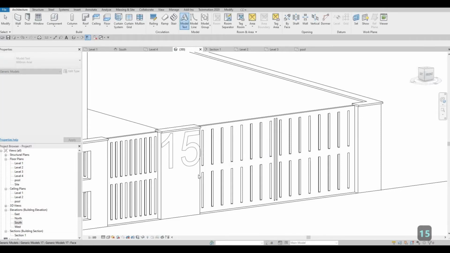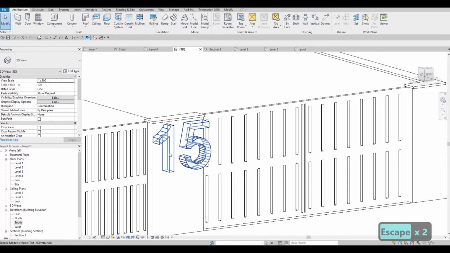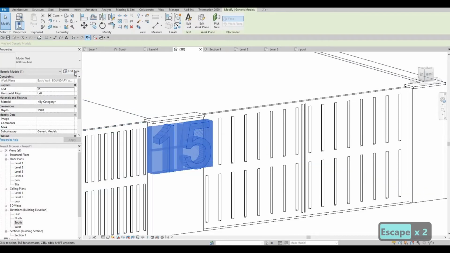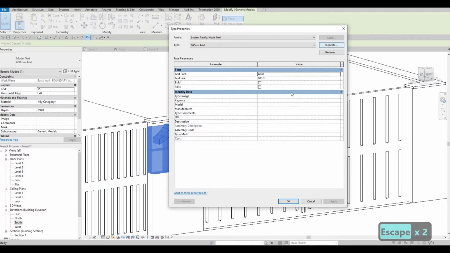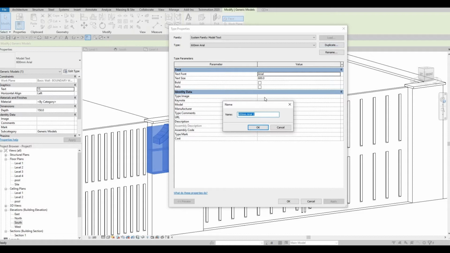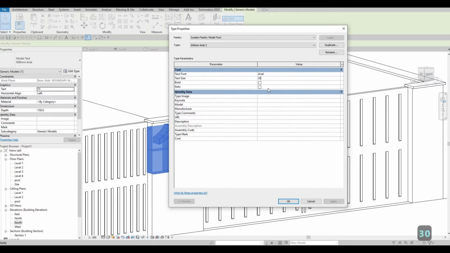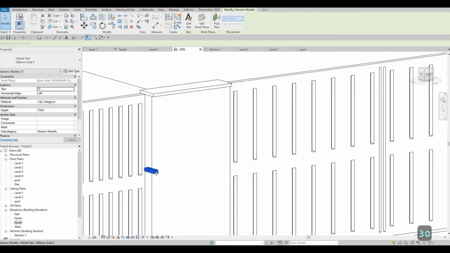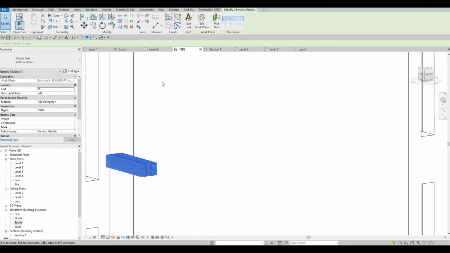Now we need to just add this one. So once you add, you can click it, edit type, duplicate, whatever name you want. And then I'm just gonna add the size. I'm gonna make it 30 height, or it's too small.